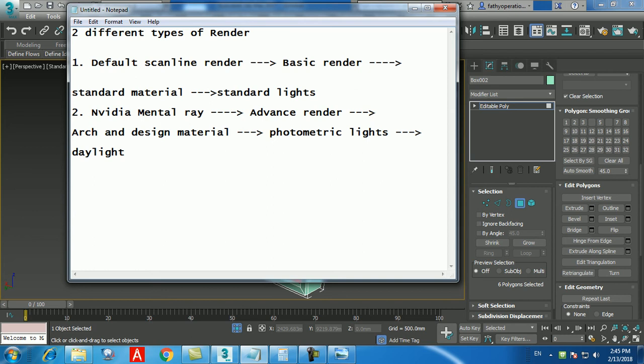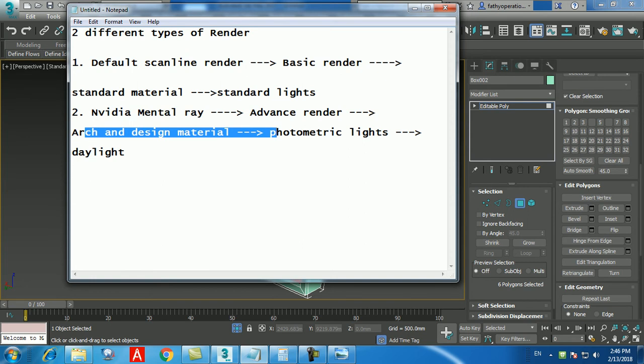So if you are in classic, like I said, the first render will be scanline. You have to change it to mental ray. And every time you have to change the material to Arch and Design. But if you choose design, from the beginning itself, 3D Max chooses mental ray and keeps all the material as Arch and Design. This is the difference between classic and design.